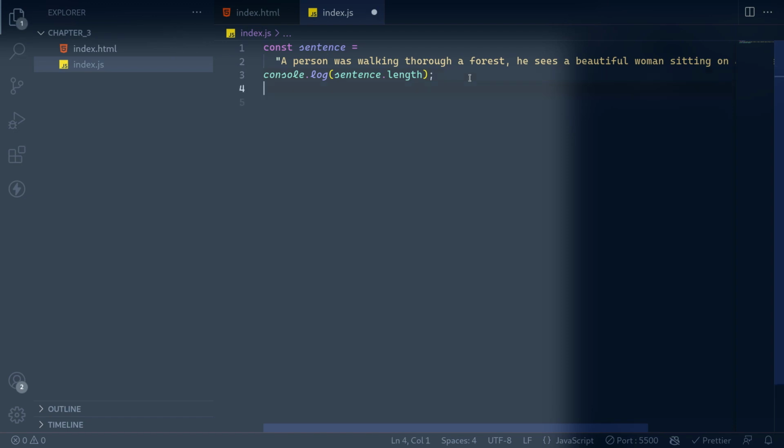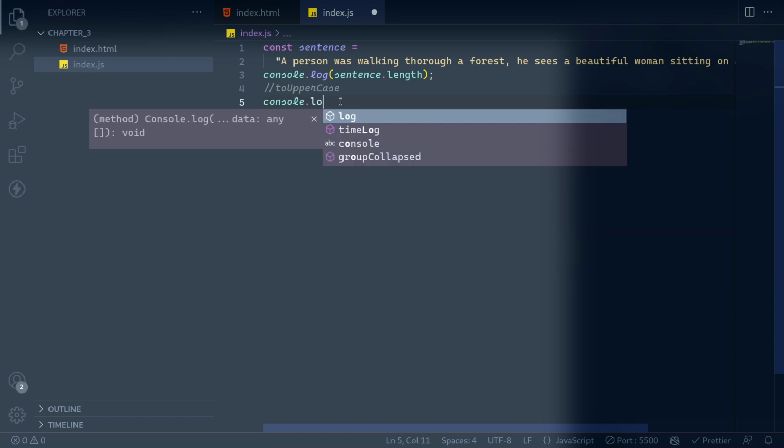The next one is known as toUpperCase. What toUpperCase does is it converts all of this into uppercase. That means it's going to convert all of that into capital letters. Sorry for my voice, I'm stuttering a little bit. I don't know why, but you can keep up with that.